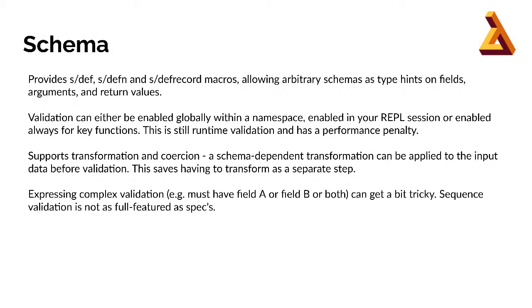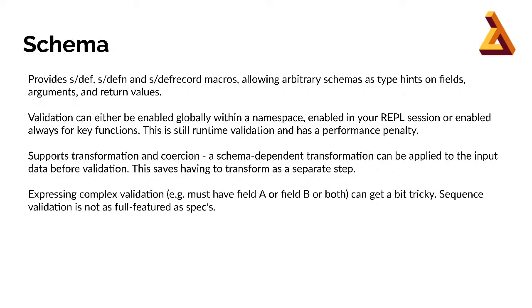You can also transform things, coerce them from one type of data to another, like the same thing as spec. You can turn a string into a number or vice versa, which is again nice because you don't transform it separately. So you can do a bit of the data mangling inside the schema.